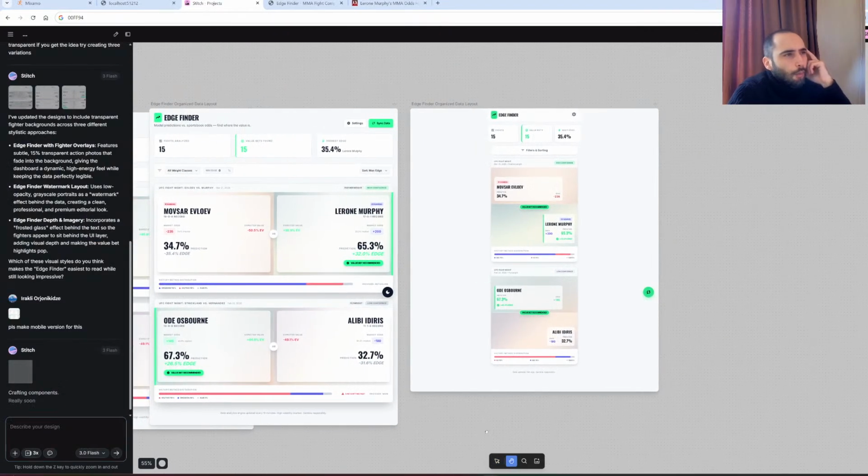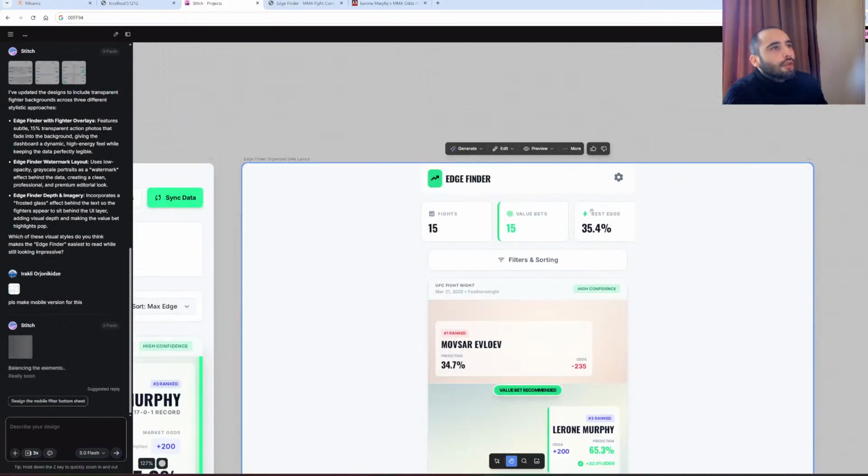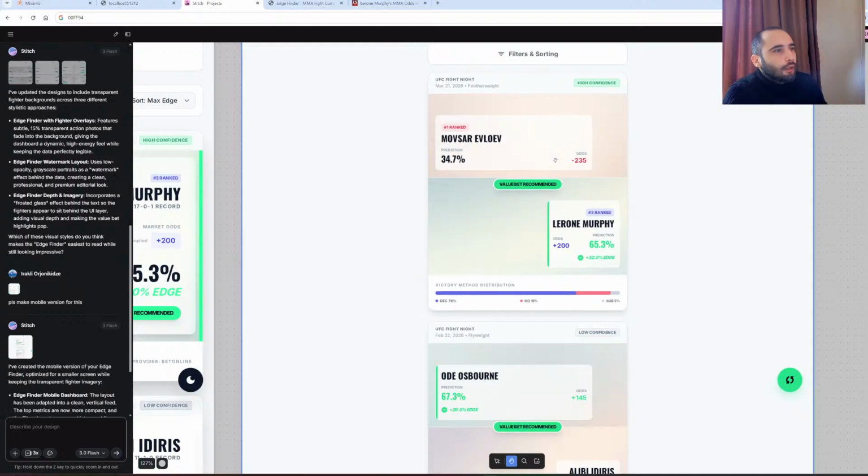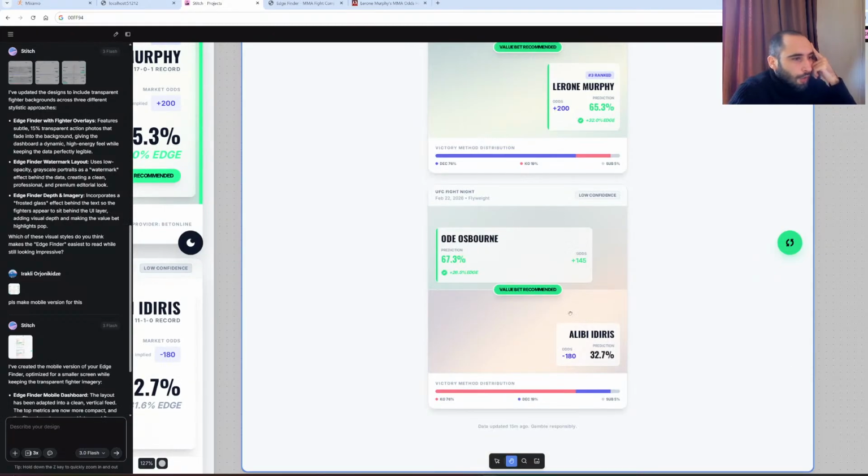Yeah, let's see the mobile version. No, it's kind of not looking good, I think. It looks like a Telegram chat.